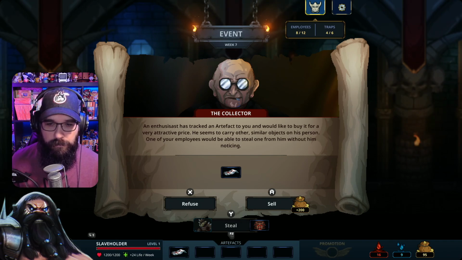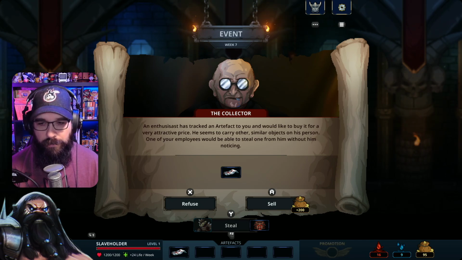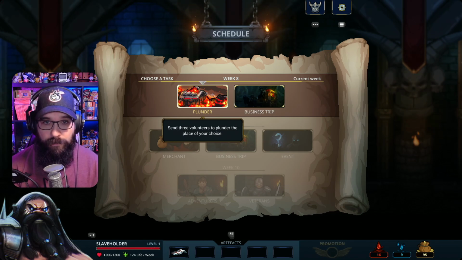Hello, steal? Can I not steal? Nightmare Catcher? I can't actually steal. All right, so I'm just going to hit refuse then. We'll go on to the next one. I guess I needed a specific guy, and maybe that guy isn't around for whatever reason.